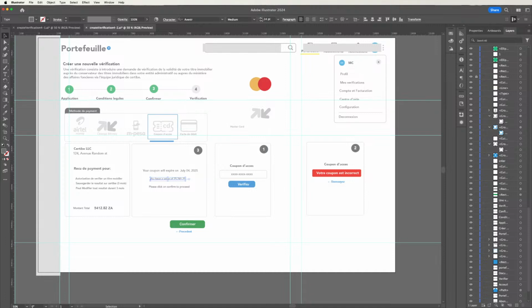Okay. So your coupon will expire on July 4th, 2025.